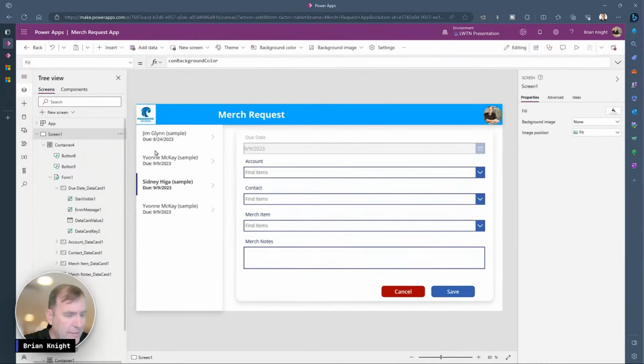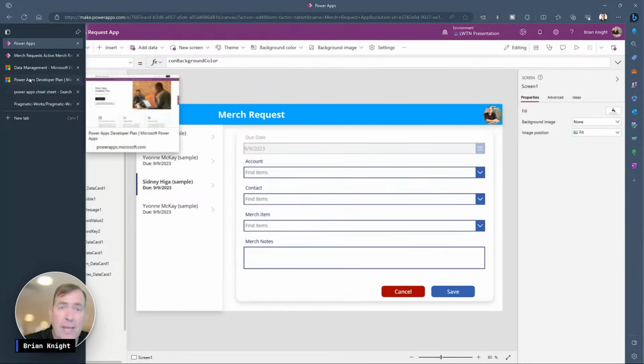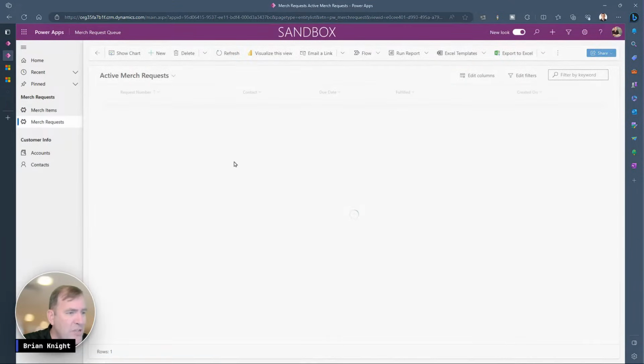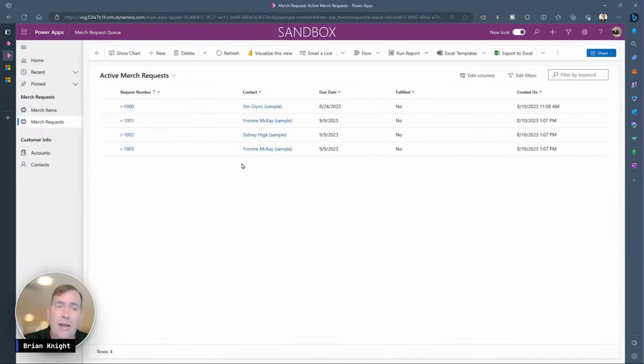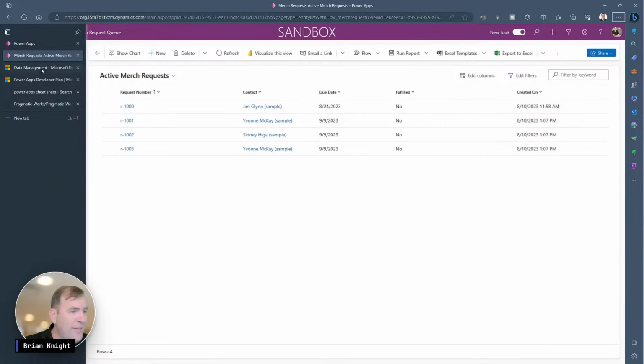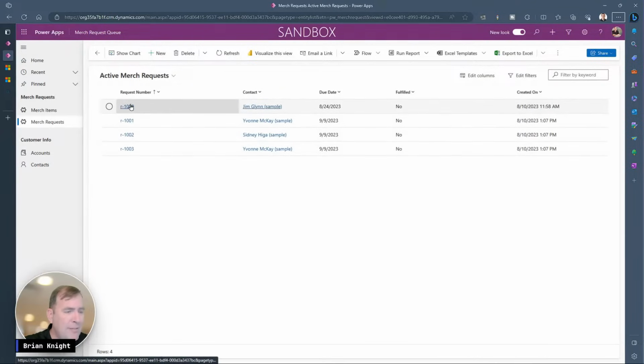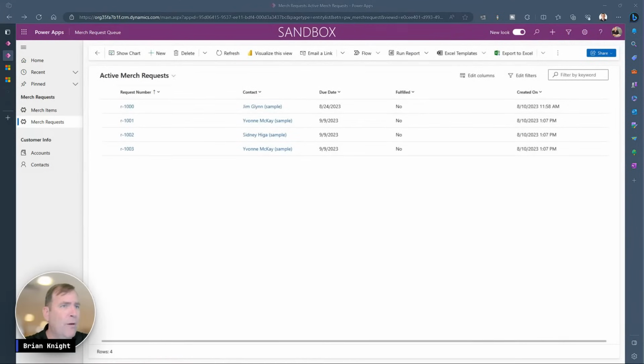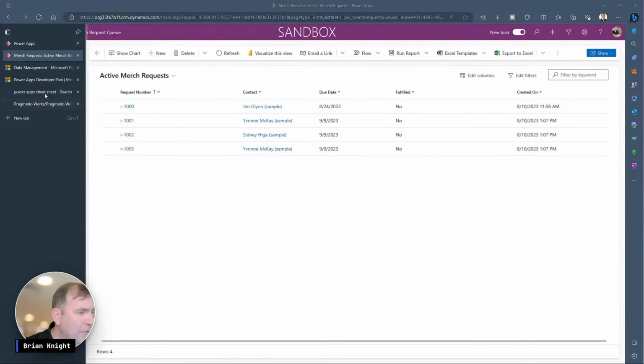Now, as soon as we've done that, you'll notice that in my other application, and you don't have to do this, if I refresh this, I have 4 new records. So everything's starting to come together. The marketing team can look at this and start to process these requests right now also. My sales team can see the status of these requests, and my marketing team can select the request and see Brian is the one that created this request, and here's all the information for Yvonne or whomever you want to deploy it to. It makes it super easy to tie this stuff together.